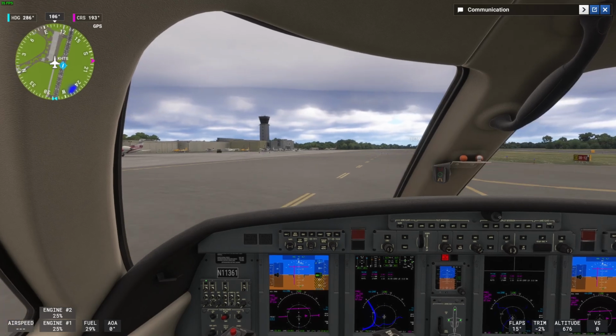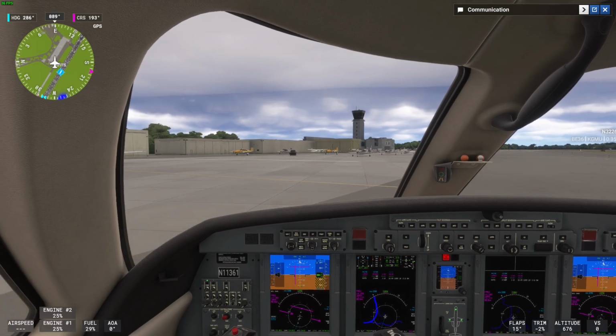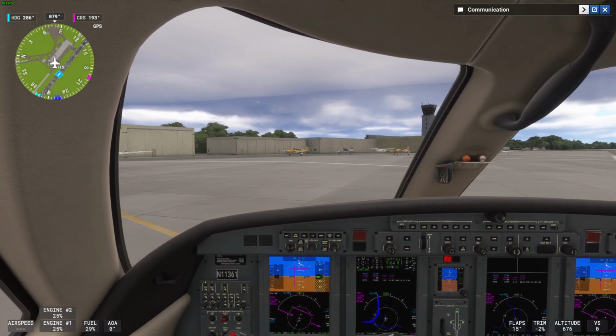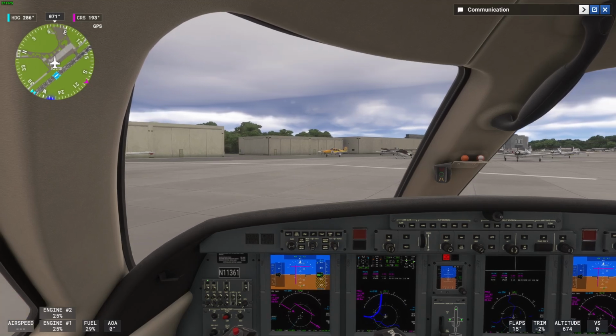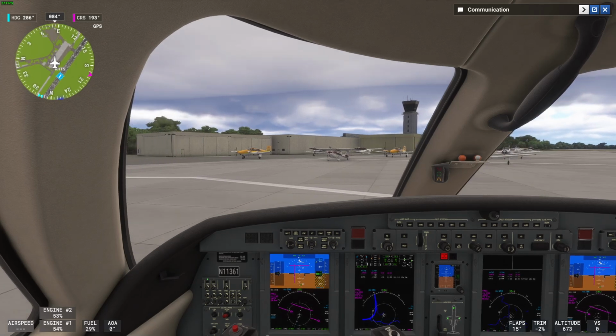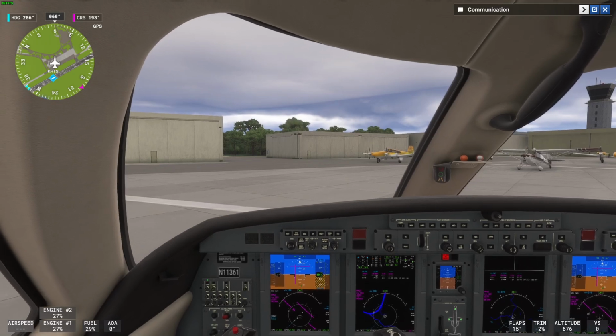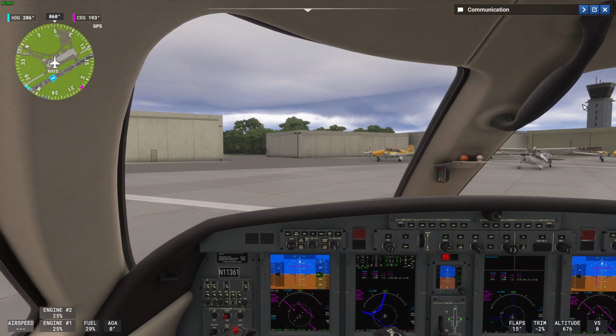Alright, so we've got the tower there. We've got another guy sitting right there in parking spot number 8. We're going to take parking 2, which is going to be right here, right by the tower there.